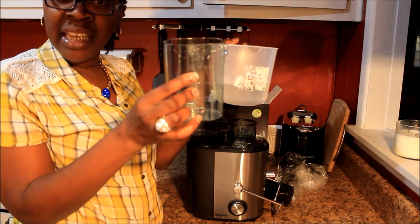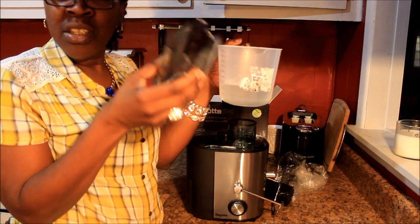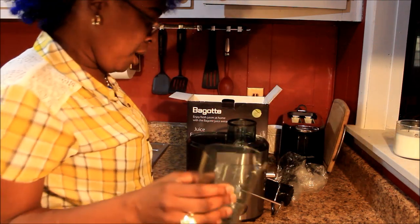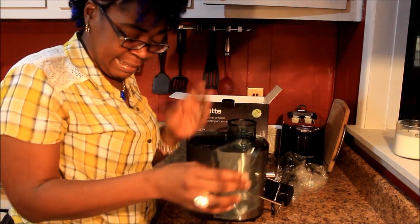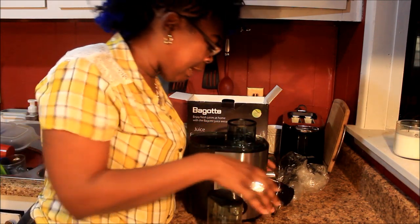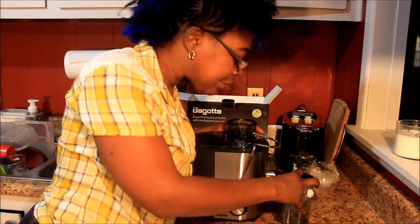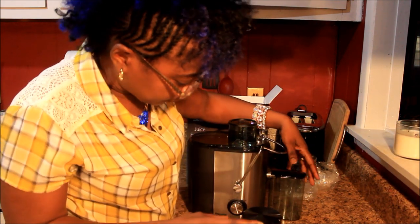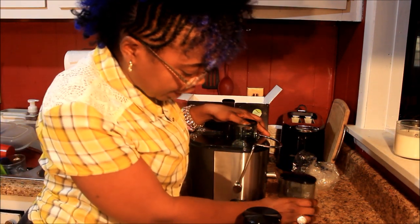So that's literally like a cup and a half. A cup is 8 ounces, so 9, 10, 11, 12 — this is a 12-ounce holder right here. They say you need 16 ounces a day, but 12 is enough 'cause it might taste like caca anyway. I ain't got time to be trying to force-feed myself celery juice — 12 ounces is good enough for me.